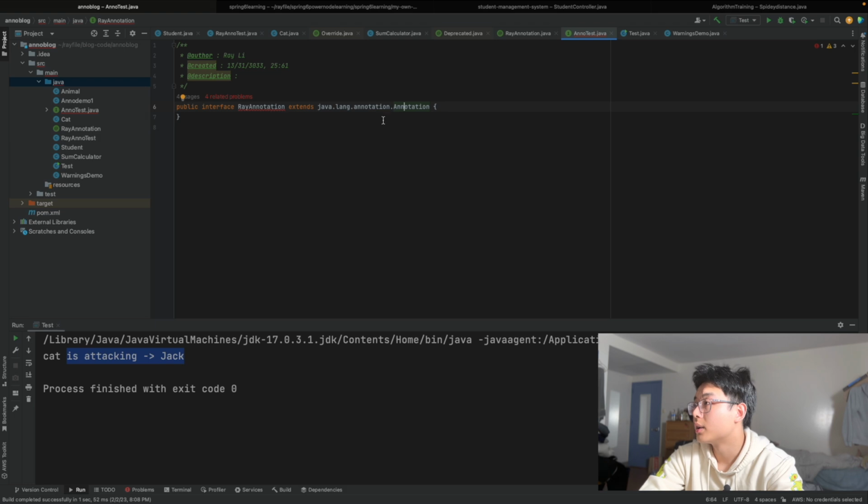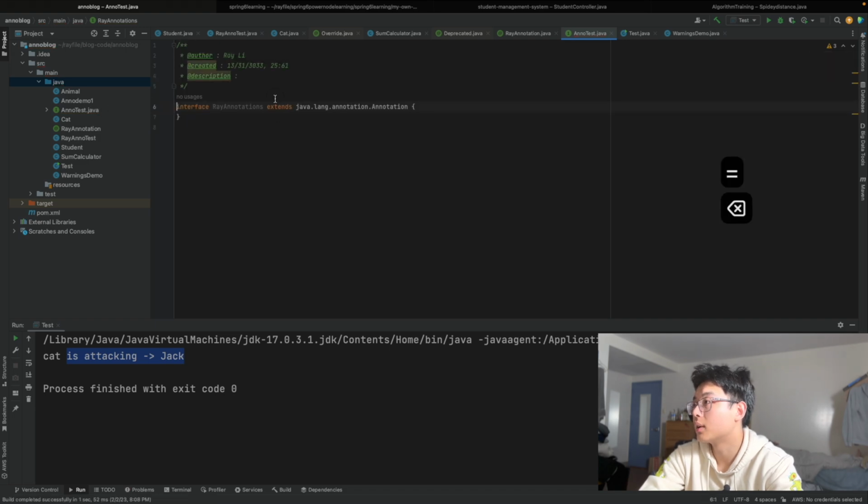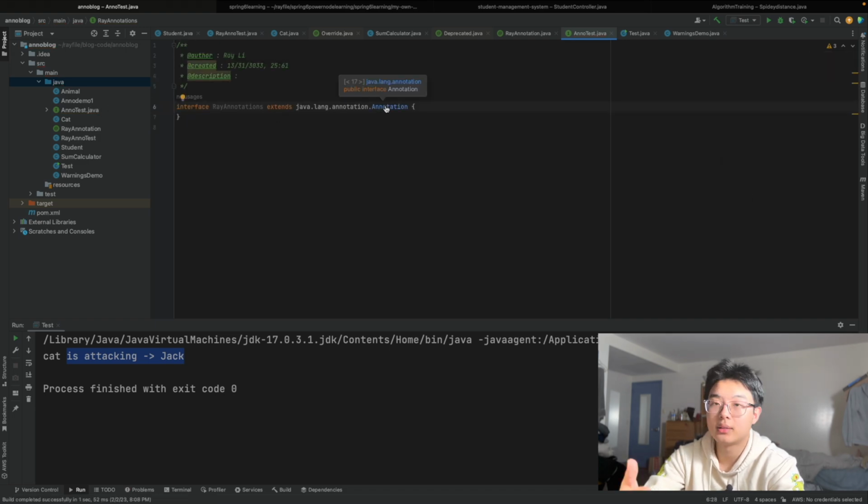Okay, so let's change the name to Annotations. And then what's the error? It's public. Okay, let's just make it an interface. Let's check the annotation. We hold Command and click it.